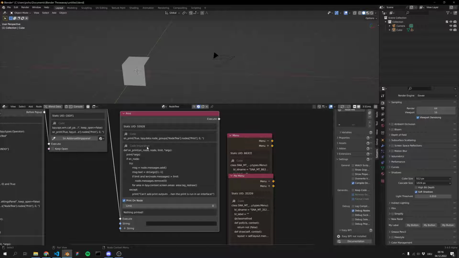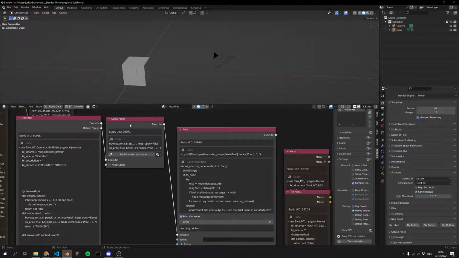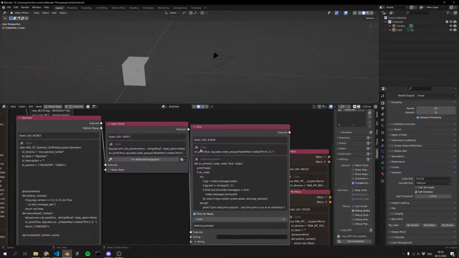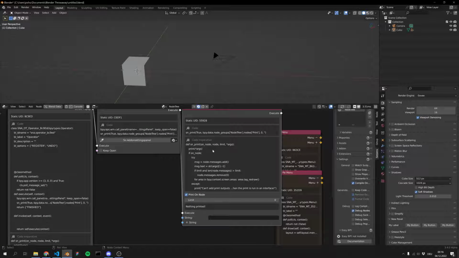And the reason we're doing this is because we always want this to do the same thing. We don't want to write all of this every time; we're just inserting this line into the previous node. So you can see on the open panel node, it only shows the snprint line. It only shows the code value here. It doesn't show code imperative.